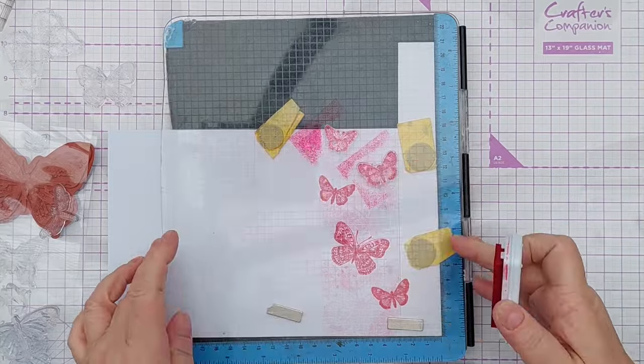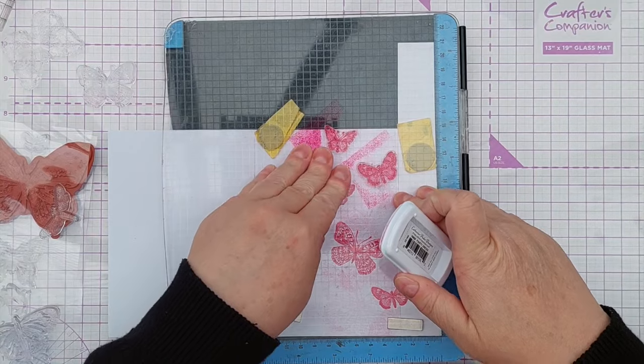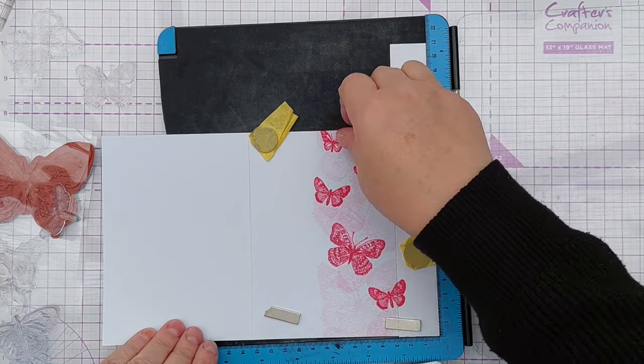And these Party Dress butterflies stand out really well against that soft pink background. And I'm just really happy with the way that this turned out.